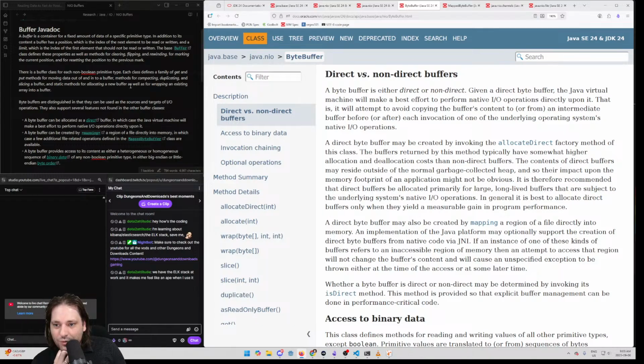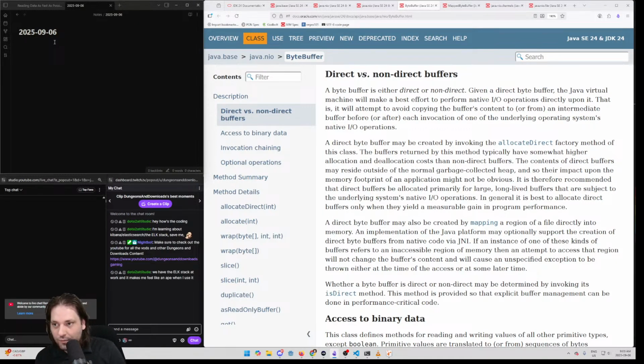Yeah, we know what a buffer is. And another thing we should be doing too, we should be keeping track of what we're doing here. Researching different Java file IO APIs and implementations.